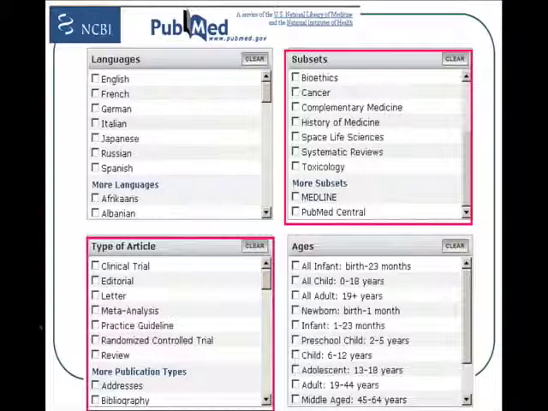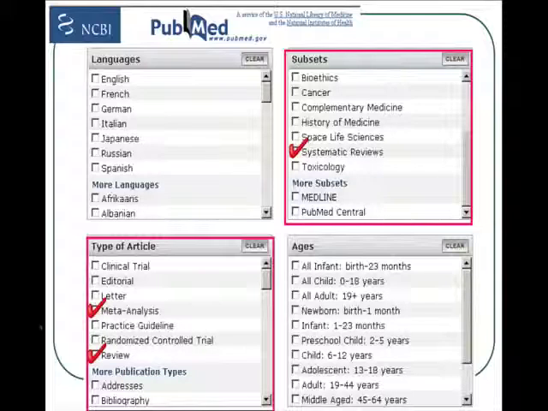Remember to use the special search features of the database that you are using to refine your search. Here is an example of what you might want to do in PubMed. You may want to limit by systematic reviews, and that's a whole set of publication types that will retrieve, or you may specifically want to call out the meta-analyses or review articles. You can limit by a number of criteria, as you see here, and this is only a small sample.